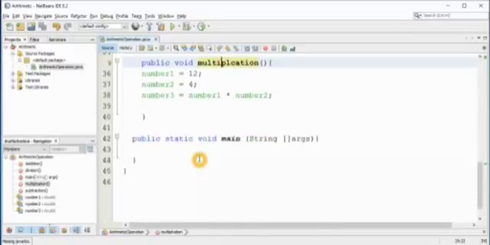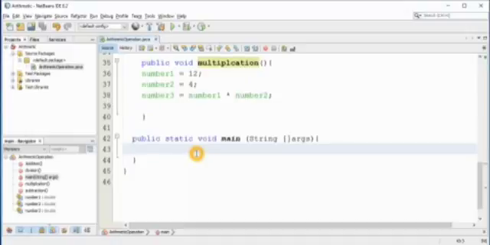Now to do so, to create a method, like I said, we have to create our class name. Use our class name, that's Arithmetic. Don't forget ArithmeticOperation. Then the name of your object, which can be any name. Let's use obj equals new, then the class name ArithmeticOperation, then your parenthesis and your semicolon.